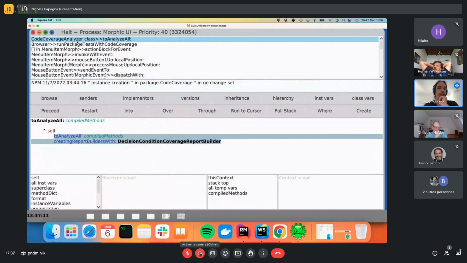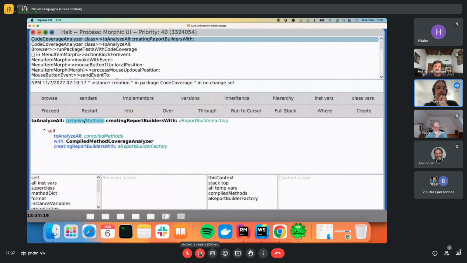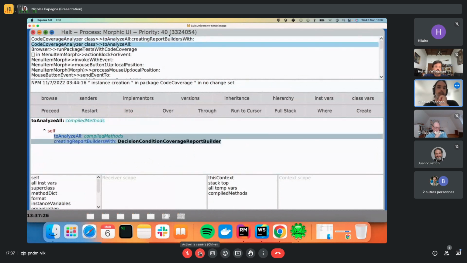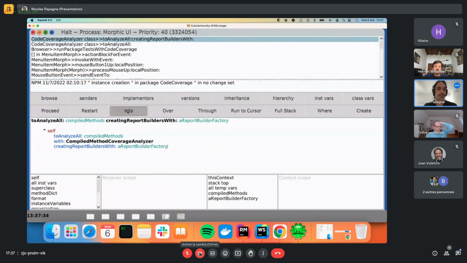And here we are in the code coverage analyzer. This is the instance creation method. It receives the compiled methods to analyze, and the role is a factory, but it's actually a class that is implementing the criteria that we're going to use to generate the reports.